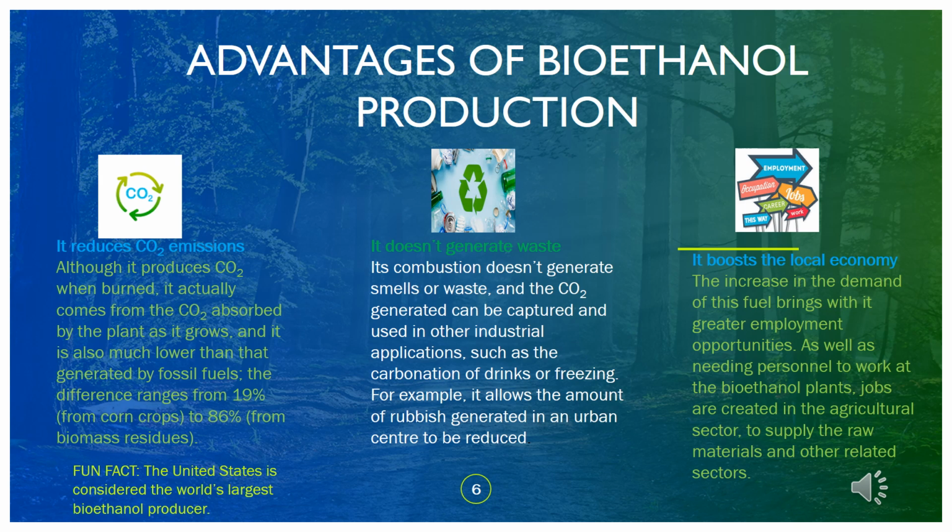Another advantage of bioethanol production is that it does not generate waste. Its combustion doesn't generate smells or waste, and the carbon dioxide that is generated when it is burnt can actually be captured and used in other industrial applications, such as the carbonation of drinks or even freezing. Another example is that it allows the amount of rubbish generated in an urban center to be reduced, in many places where you have huge heaps of rubbish. We can turn this rubbish into bioethanol, because when we burn it, we get biomass, and from this biomass, we can get bioethanol. So that's one huge advantage of bioethanol production, because not only are we producing fuels for cars and other systems, but we are also reducing the rubbish in the environment.